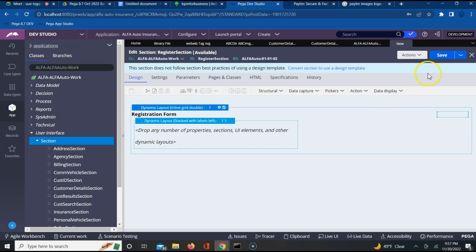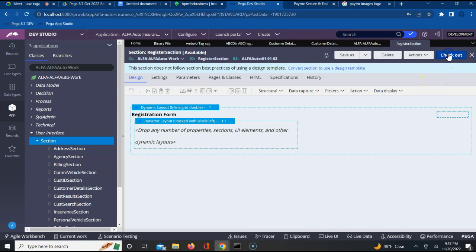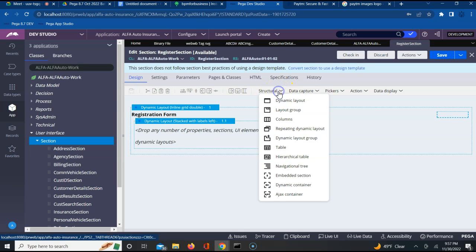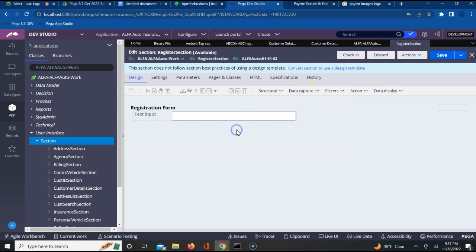Perfect. Now that I have added this, let me add the properties which I want to display when the user clicks on this section. He should be able to see few properties. Yes or no? Let's add those. I want the first name, last name, email ID, phone number. Let me do a data capture, text input. Okay.